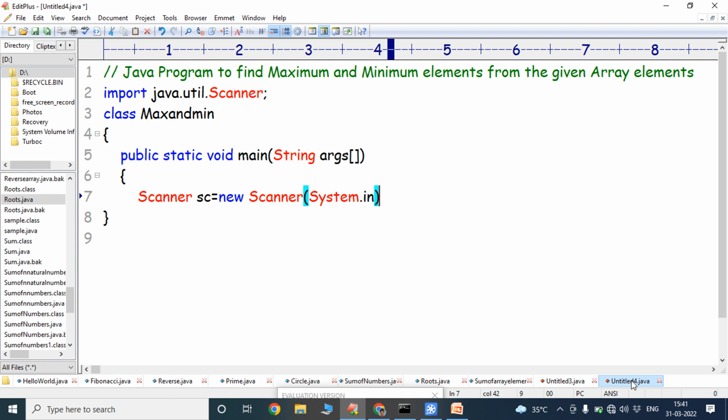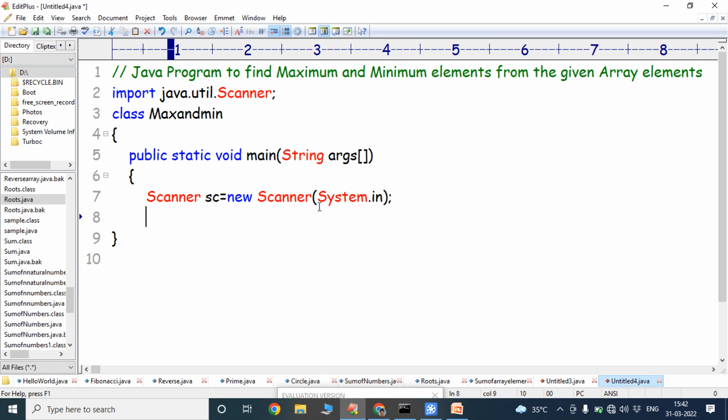In this statement, we create the object for the Scanner class. Scanner is the class, sc is the object reference. The new operator is used for allocating the memory for the object sc, and this is a constructor, and System.in is used for reading the input from the keyboard.